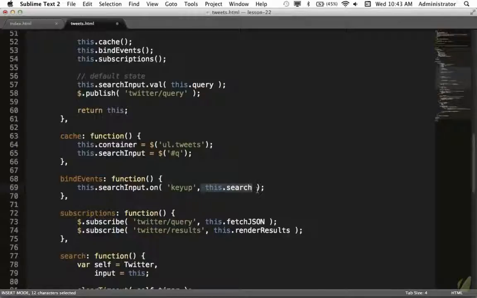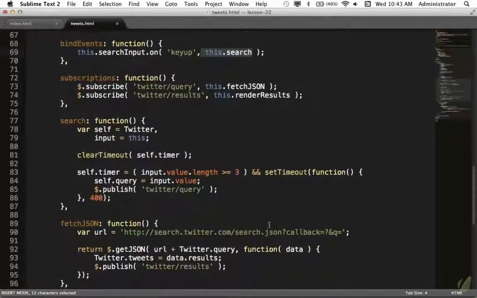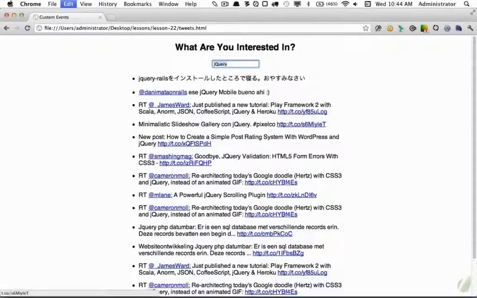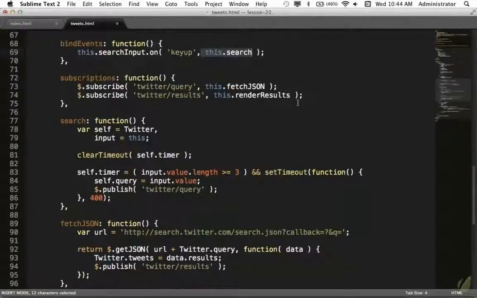And this is really helpful when you want to provide very quick results. So in this case, though, we don't want to re-query Twitter every single time the user types a key. Because you can imagine they type A, and then it queries everything for A, then B, now they're querying for A, B, and you're just slaughtering the Twitter API. Now, while you would probably be taking advantage of caching, for now, what we're doing here is we're setting up a timer. So the user keys up, and what we do is we immediately see if there is a timer running. And if there is, we're going to clear it.